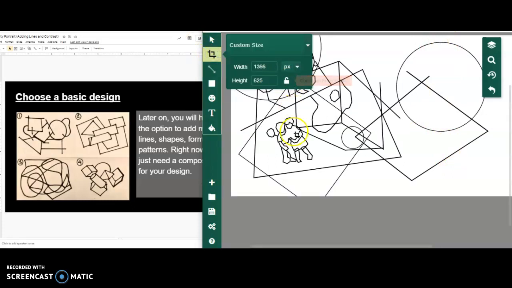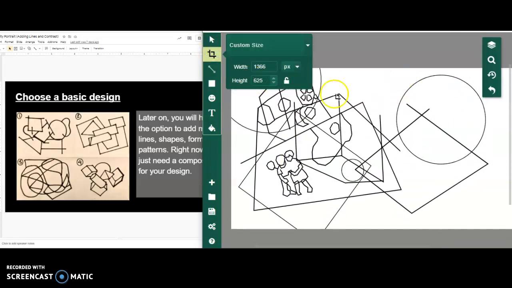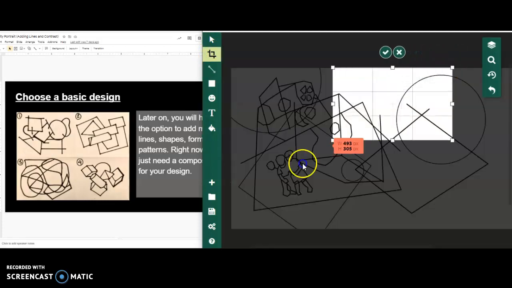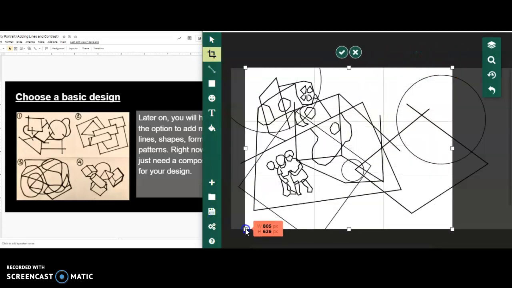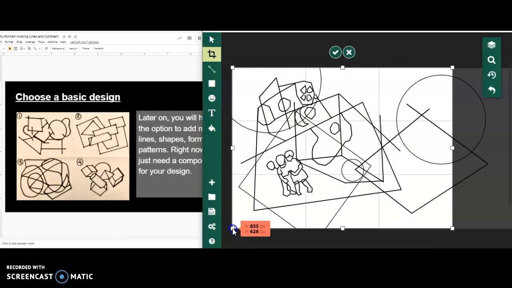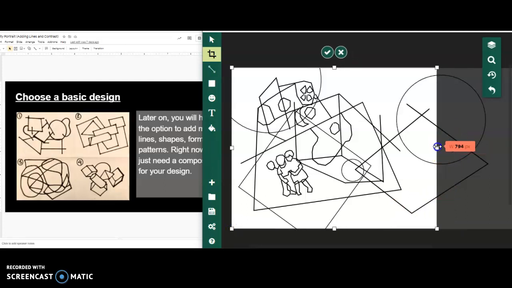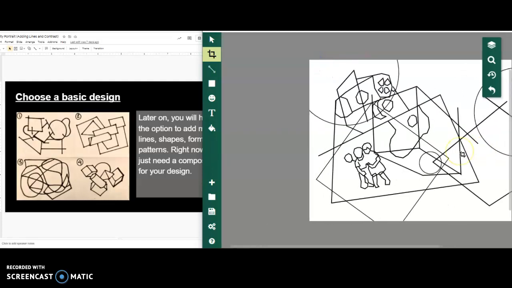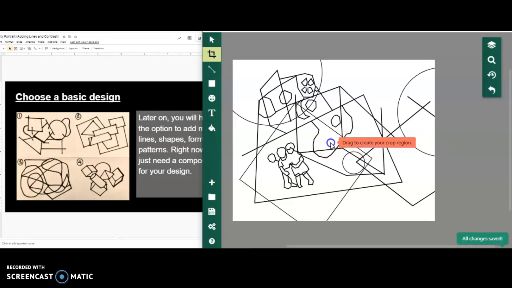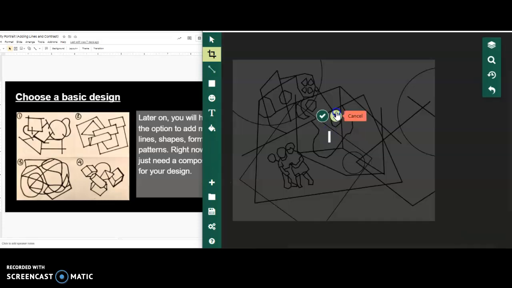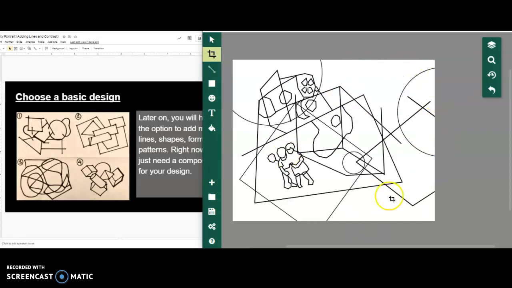You can just get the crop tool. Remember what I showed you guys last time. You can go ahead and crop, keep what you like, get rid of what you dislike. And later on we can even start adding the black borders. So I'm going to crop it right over here because I don't want it to be too big either. I'm going to click apply crop. And there we have it. Now I just have to find at least 4 other items to complete my digital Cubist portrait.